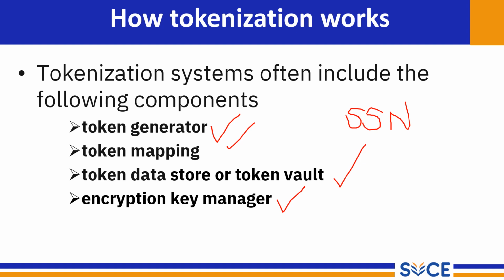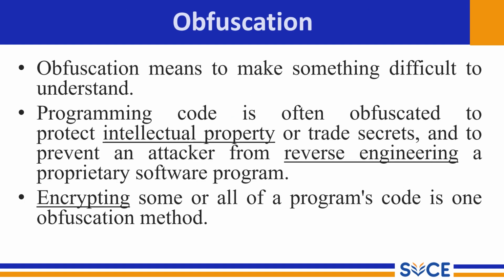Okay, and what are the use cases and the benefits of tokenization? The benefit of tokenization is that it can bring extra data protection to many types of data across many industries and business functions. And before going to obfuscation, it also has so many advantages, which I'll discuss in the last one. So what is obfuscation? It means to make something difficult to understand.